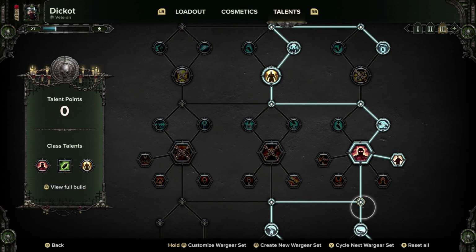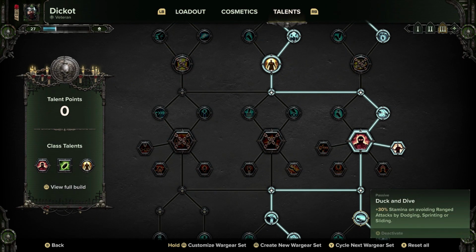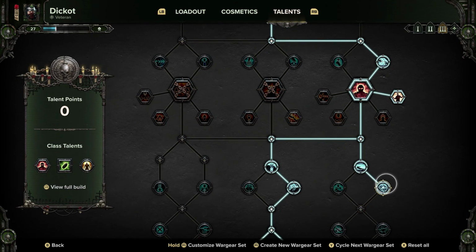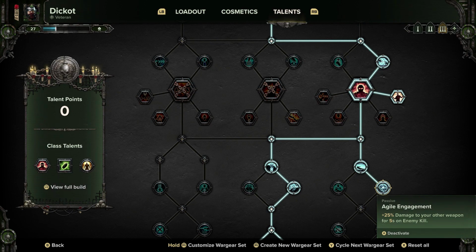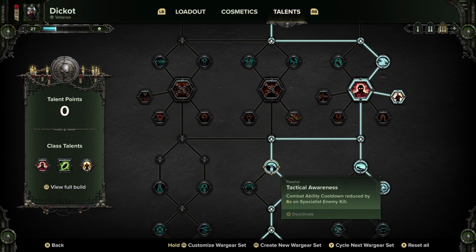Duck and Dive. And right here, I just put in a point, so I don't really care about that one right now. And then combat ability cooldown reduced by 6 seconds on specialist enemy kill, which is great. 15% base damage, 10% health boost, 15% toughness.